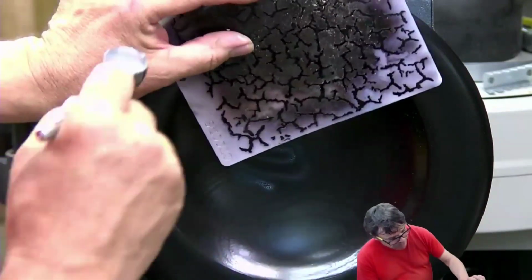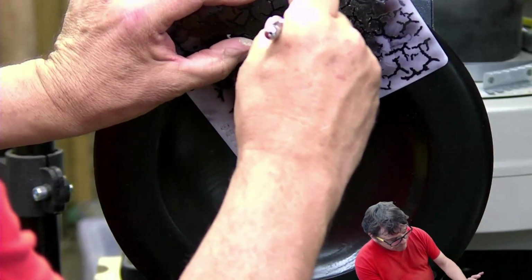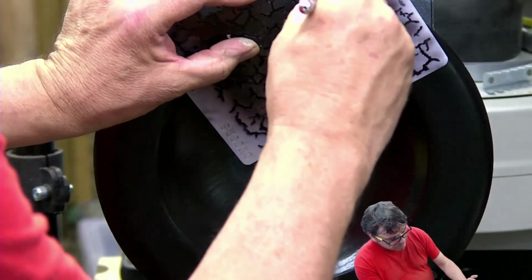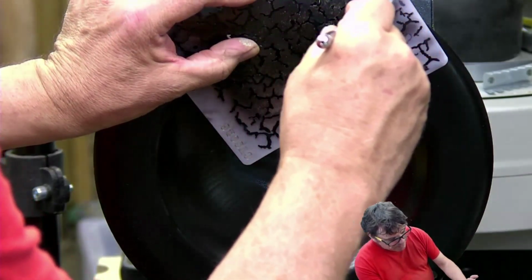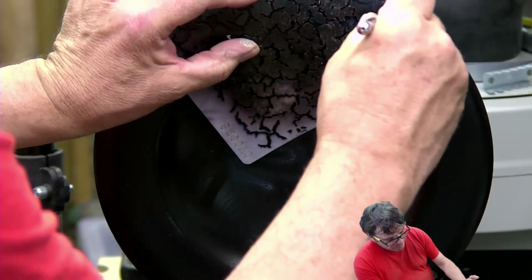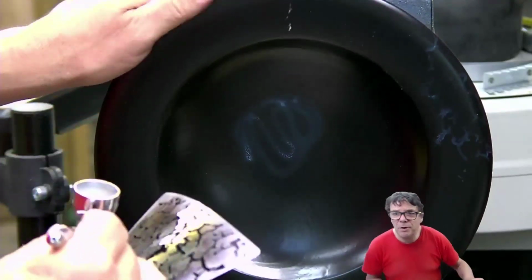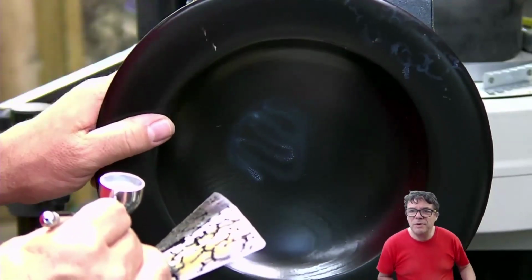Let's do a stencil around some of this rim. I think it's going to be a little bit too subtle. I guess the guys who've done this with putting the paint around the edge and then blowing blobs of it have probably got it right.